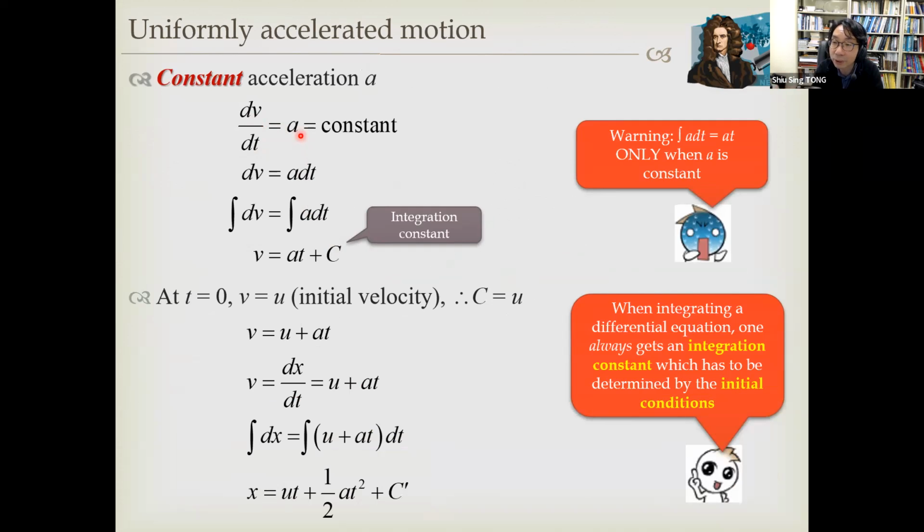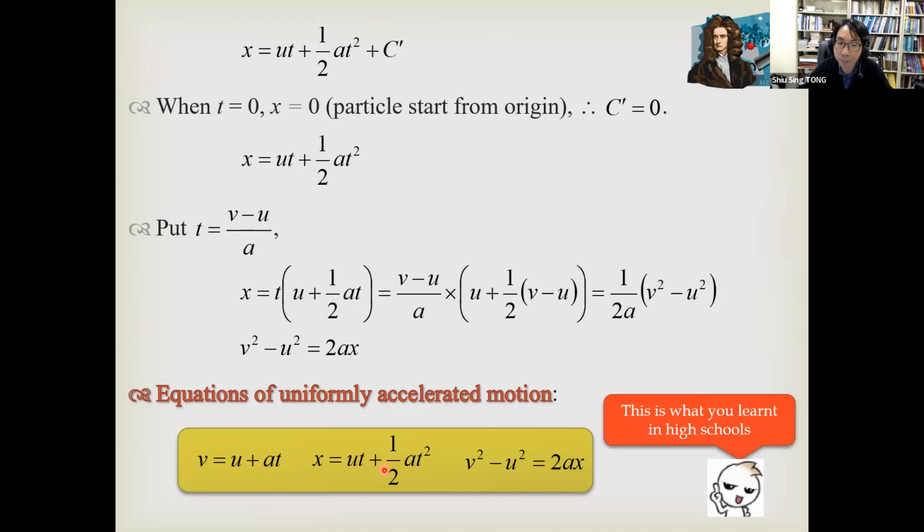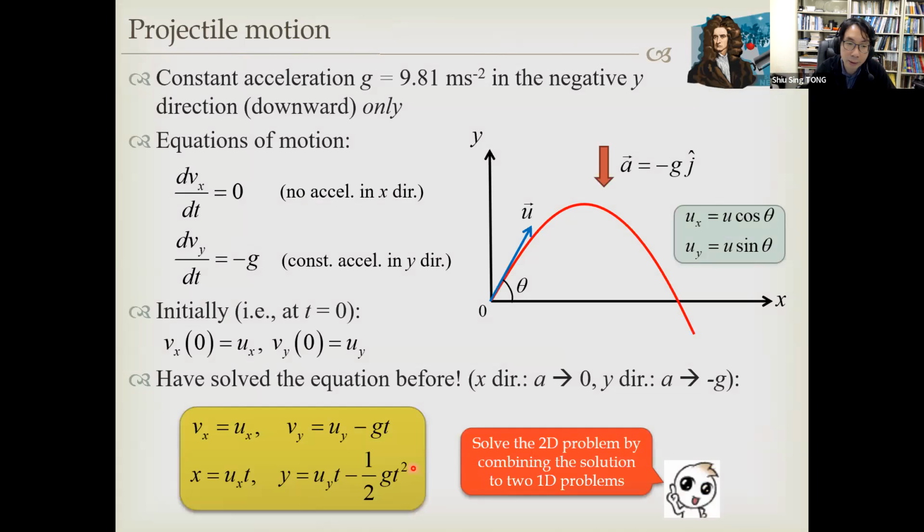The only difference is now we are dealing with the y component. And the a, then, is what? It is minus g. So we can simply replace the a with minus g to get the answer. Okay, so we just copy this formula. Of course, this is y now because we are dealing with the vertical direction. This is uy, right? We replace a with minus g and we got the answer. So for the y direction, I can simply replace everything with an a by minus g. And I got the y direction motion.